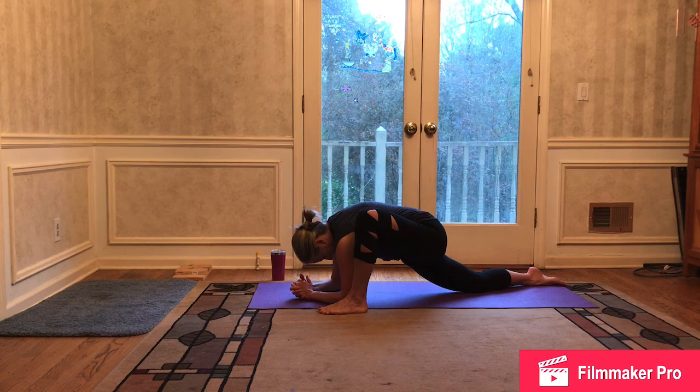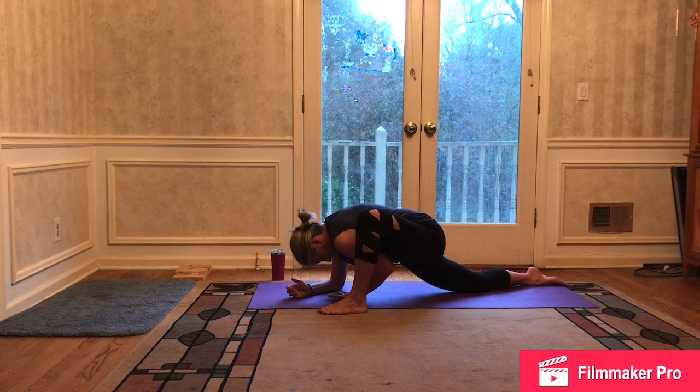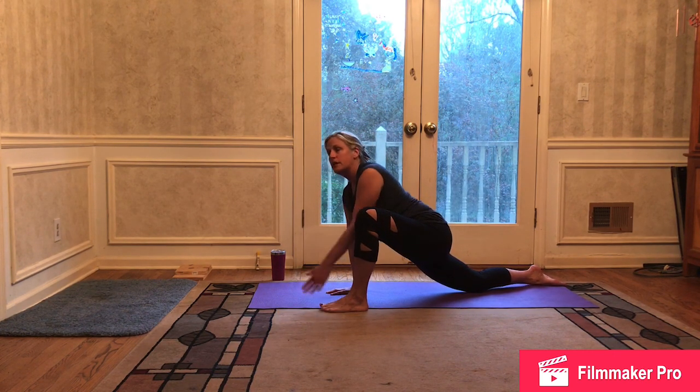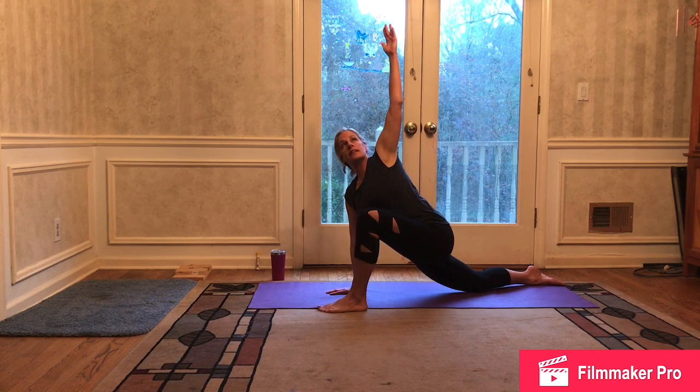Chin in your chest. Take a deep breath into those hips. Exhale, release that tightness. Try to make sure you're exhaling completely each time. At the end of an exhale, you're going to come back to your palms. You're going to take your right arm and you're going to twist and look up to the ceiling. On the exhale, you're going to bring the hand down.